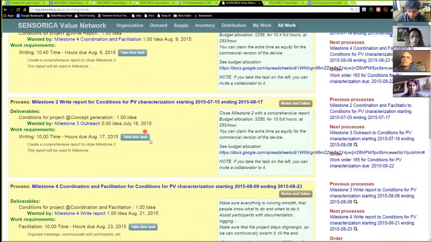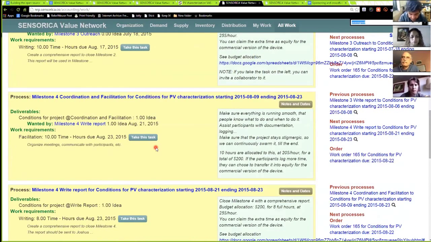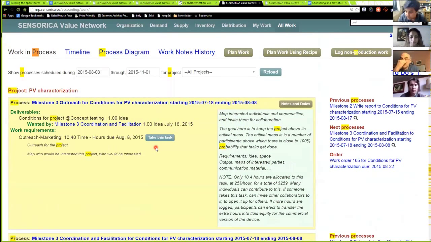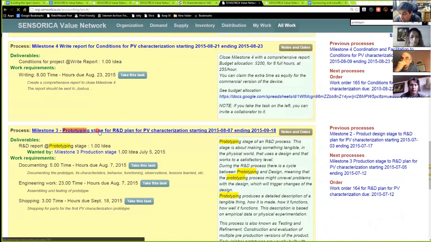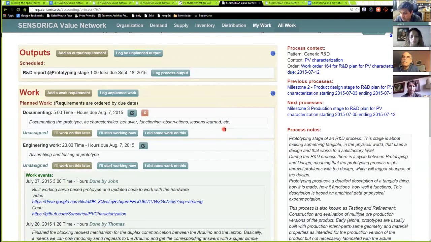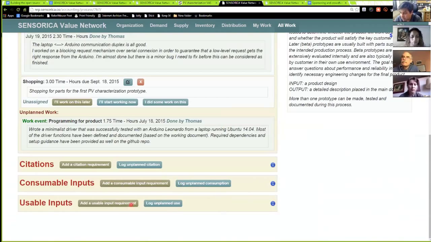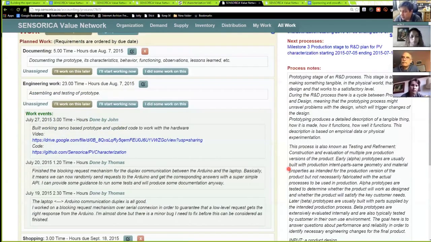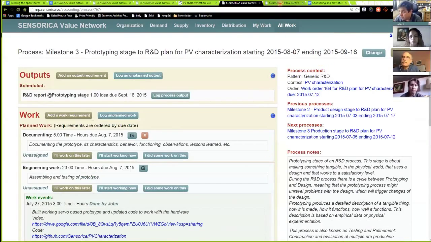I probably find it faster if I just do a search. Prototyping for milestone 3. If I open this, it's going to end up in the same location. So you have the same process here. We just deleted the items that we created.